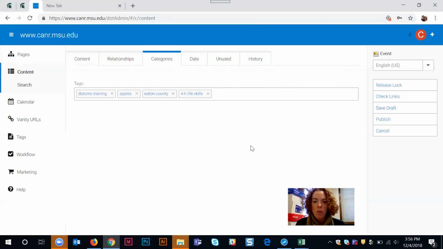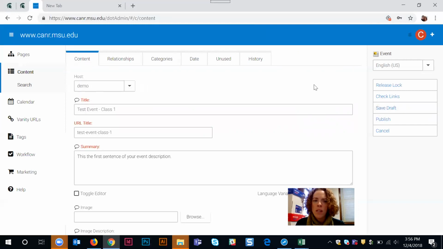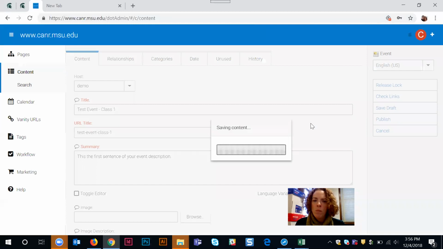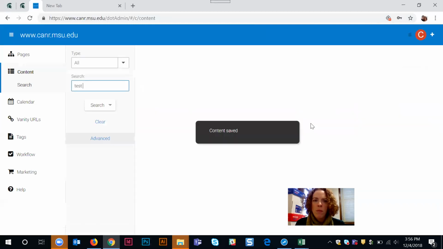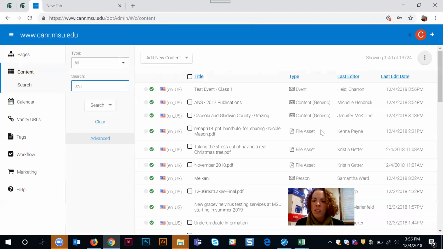And then we have walked through how we can actually make edits to this once we're in .cms. So I'm going to publish my event and then it should actually go live on my website and I should be good to go. This completes the training for the MSU Extension event submission form.